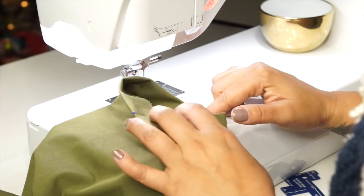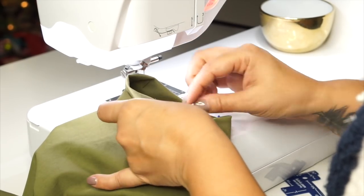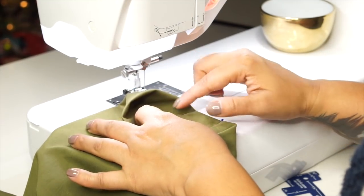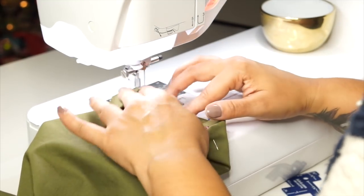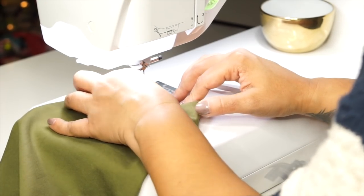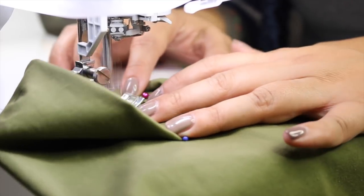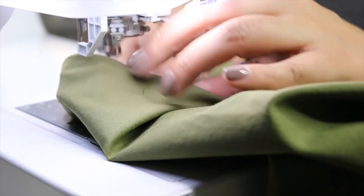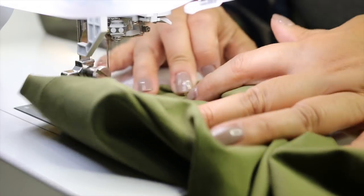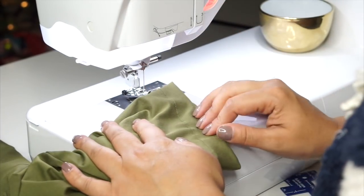We're going to do the hem of our sleeve. So I've turned under 1 1/4 inch. So if you want to turn under 1/4 of an inch and then turn under an inch so that you have a finished edge, I would probably serge my edge, but it's up to you. I'm not doing it for the sake of the tutorial, but you should. And I'm going to sew all the way around. And you're going to do the same thing to the other sleeve hem.